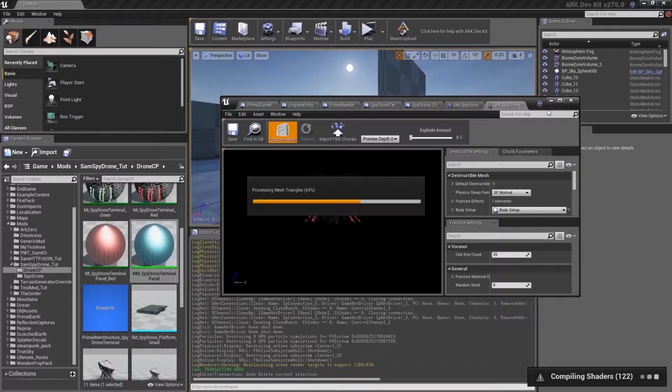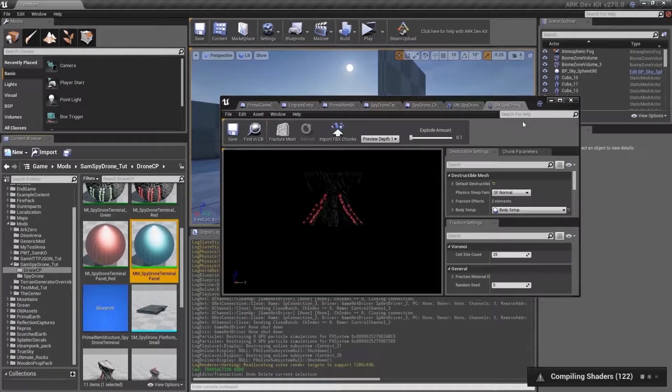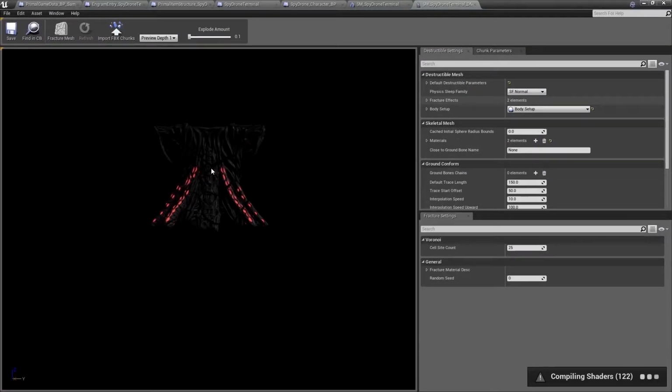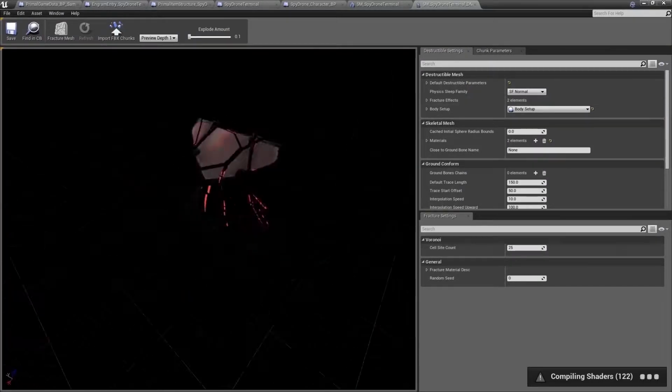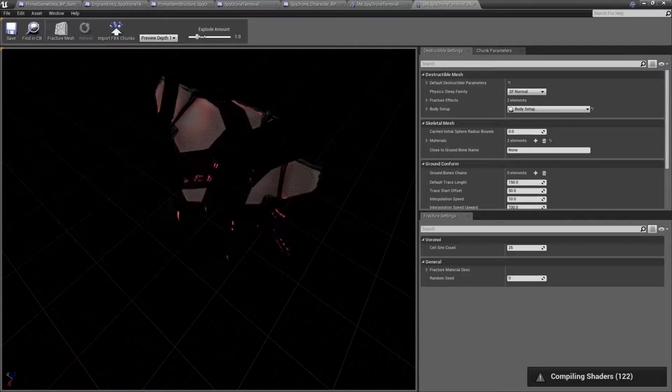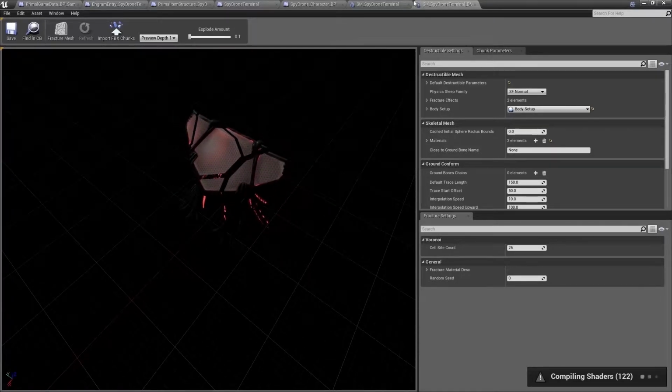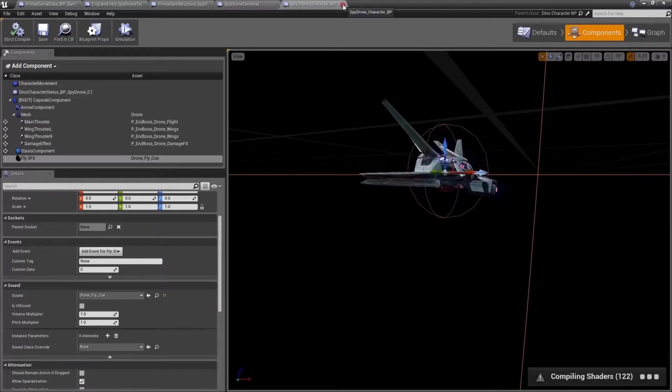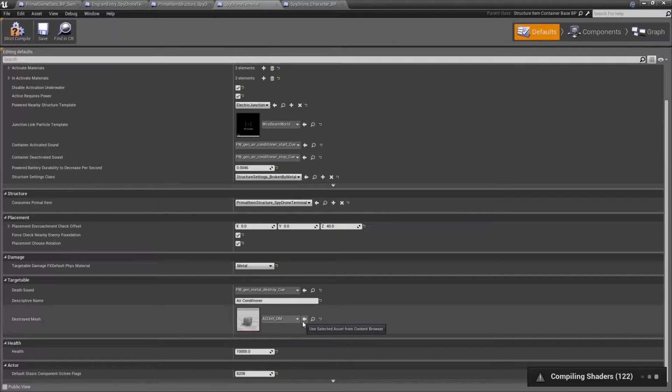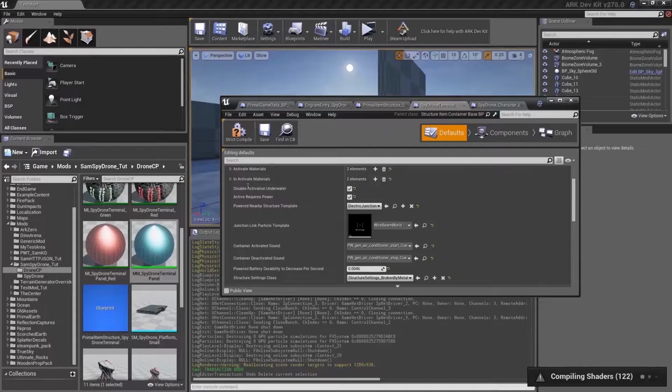And we got ourselves a destroyed terminal. Now just reference it inside the terminal itself.